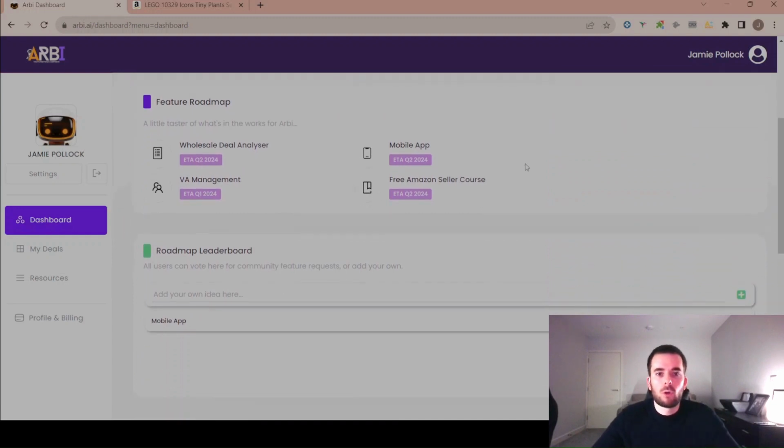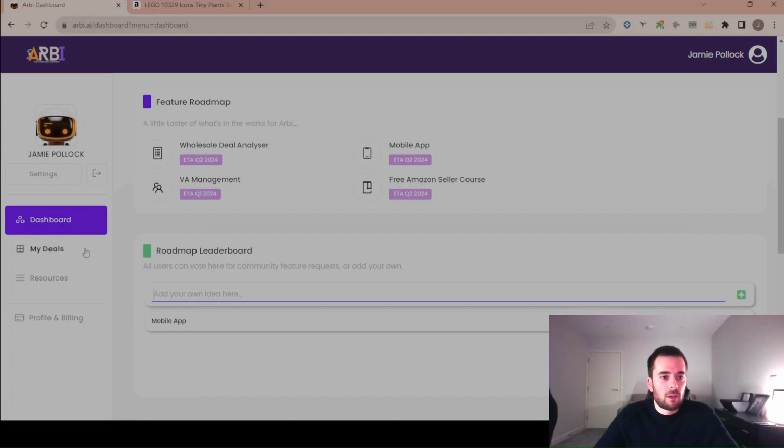One is the feature roadmap. So this is everything that we have formally put on the roadmap for future iterations of the app. And then beneath that, you can see the roadmap leaderboard. This is your chance to have your say, and you can add some ideas in there. Every week or month or so, we'll go through and we'll consolidate anything that's too similar, and then you guys can vote on it, get the leaderboard pushing up all of the ideas that are obviously popular with a lot of you, and then we'll look to add those on the feature roadmap as we go forwards.